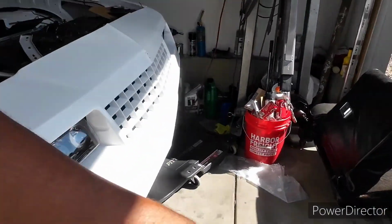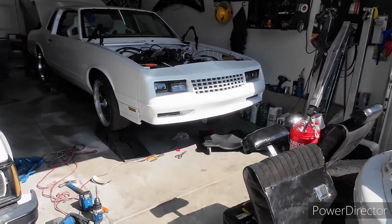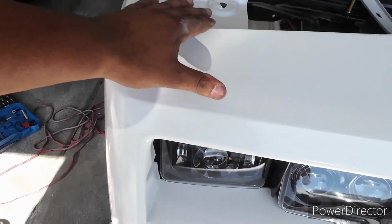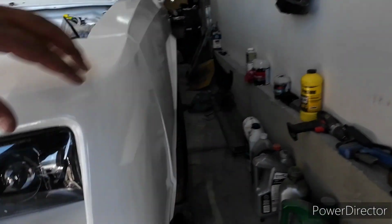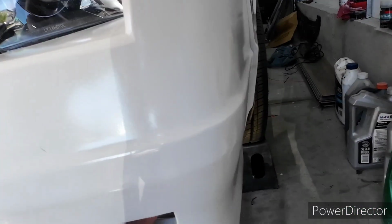But yeah, I think it's gonna look good. Might see if my neighbor can help once it cools down a little bit, get the hood back on. Everything looks like it should line up, especially once these bolts are moved over just a little bit. This side's looking pretty good. Like I said, once the bottom piece is out right here, it'll pop it out just slightly.